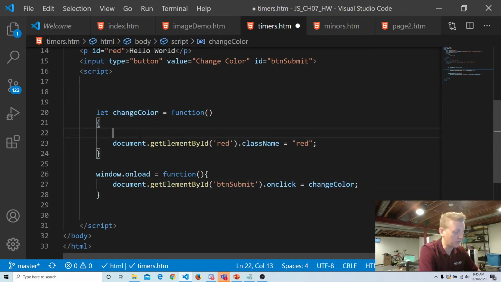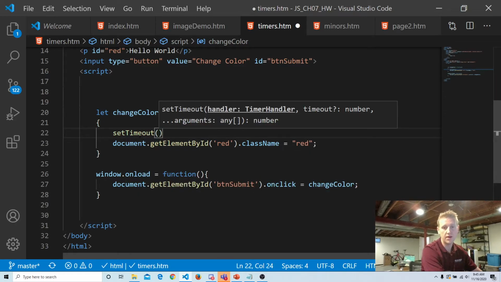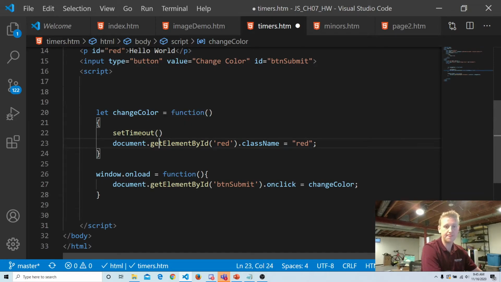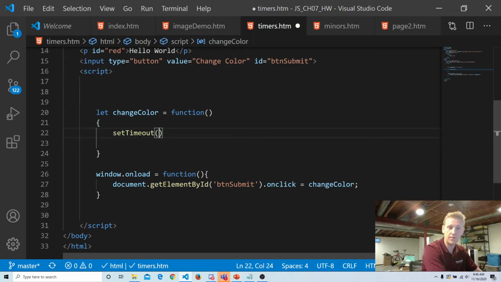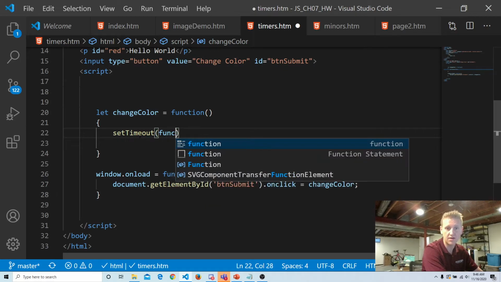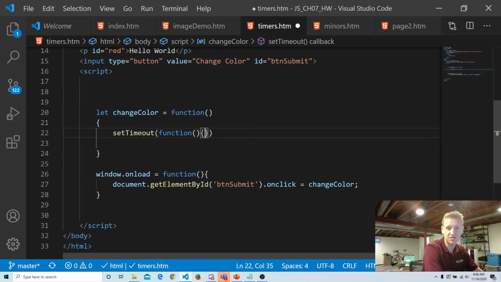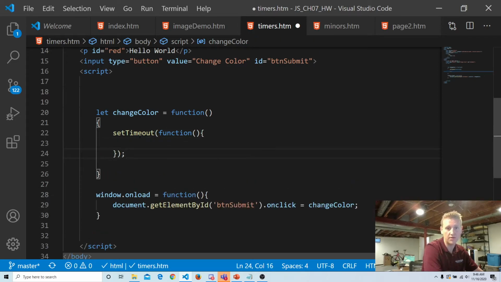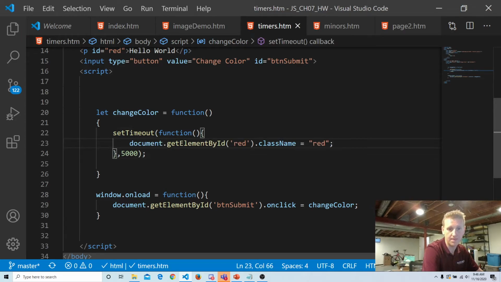In order to do that, we're going to call our set timeout here. And what we'll put in here is what's called an anonymous function, so we don't have to do a function call. Let's see.